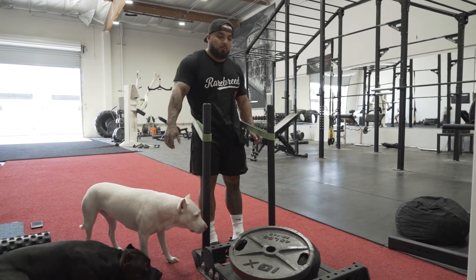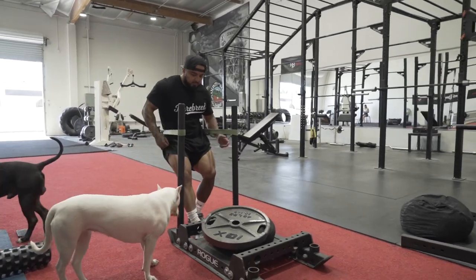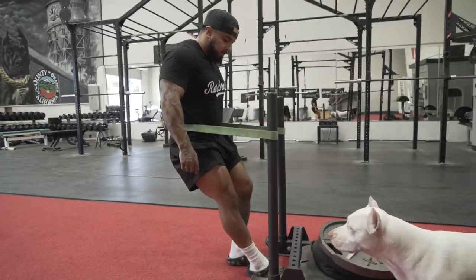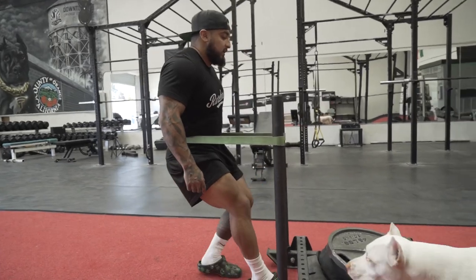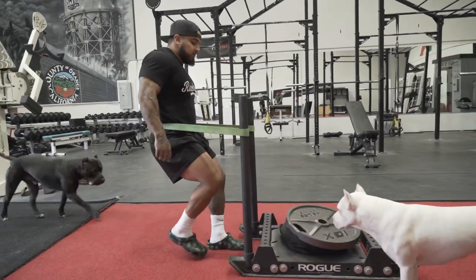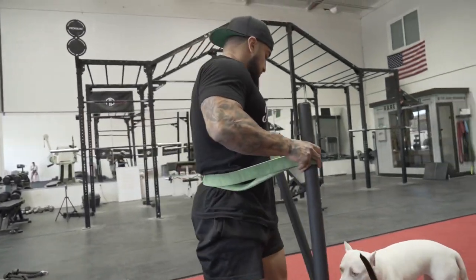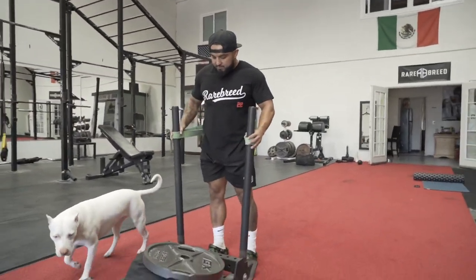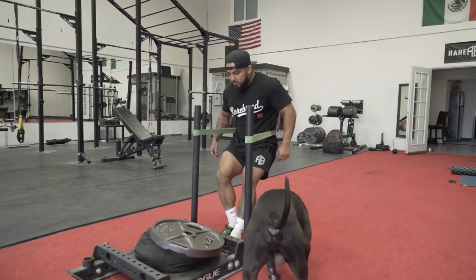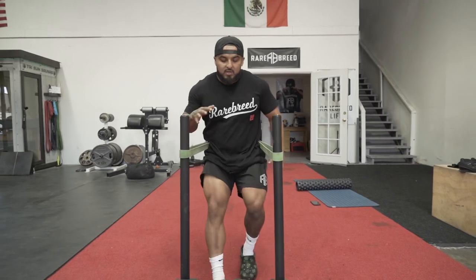Sled drag is my favorite. Make sure you're getting that knee over your toe — think about walking backwards and getting that knee behind your toe. Don't just lean back with your feet flat; make sure you're taking that step back. You're bringing a lot of new blood into that VMO and your quad area before you start squatting. I have such a bad imbalance that it's very hard for me to feel my right leg while squatting, so doing this first gets blood in my leg evenly before I squat.